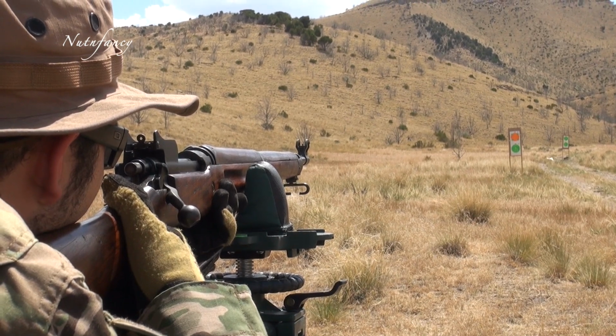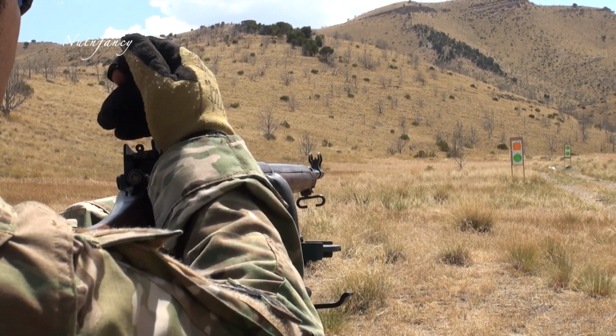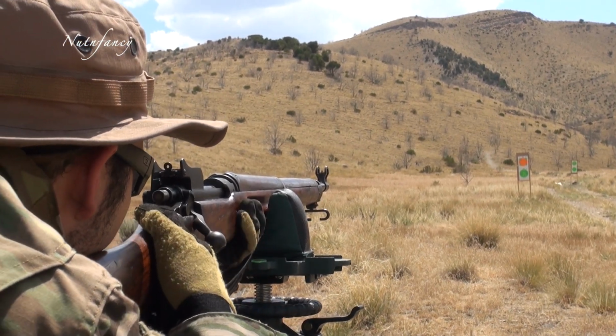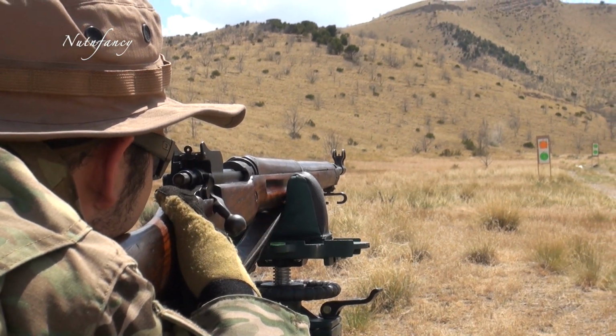In another scenario, some of you guys might be saying in the comments, hey, how come you didn't put a sniper situation in? I think the answer is it was pretty rare in World War II. It didn't happen very often. The philosophy and the doctrine for sniping operations was very much in its infancy back then. That's why.